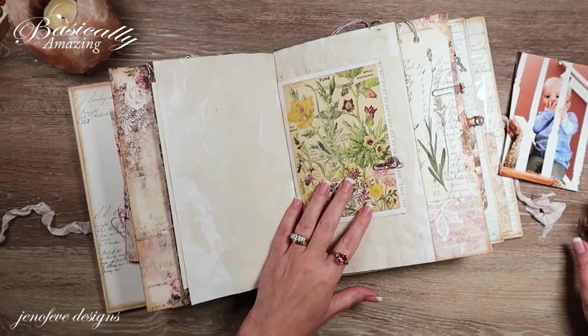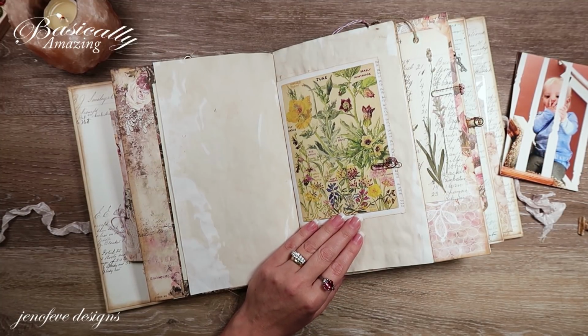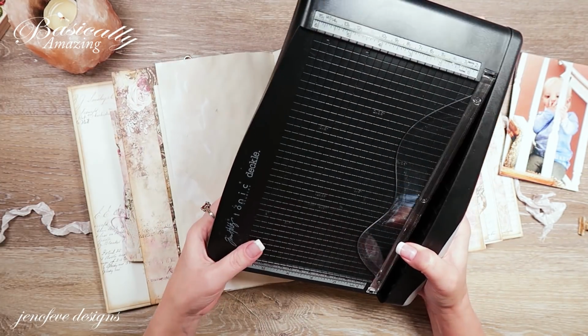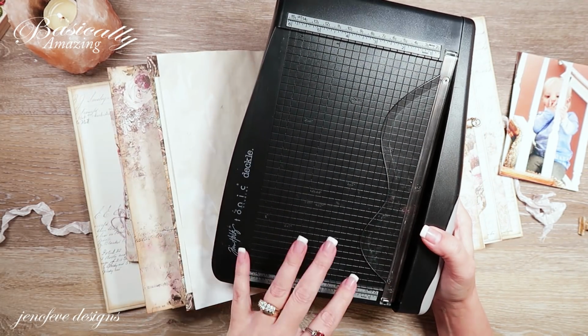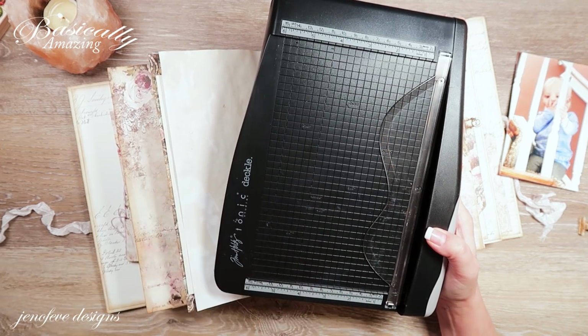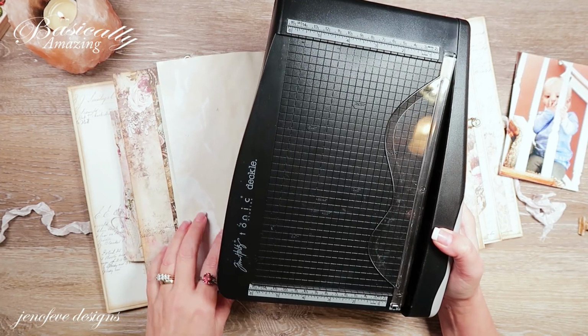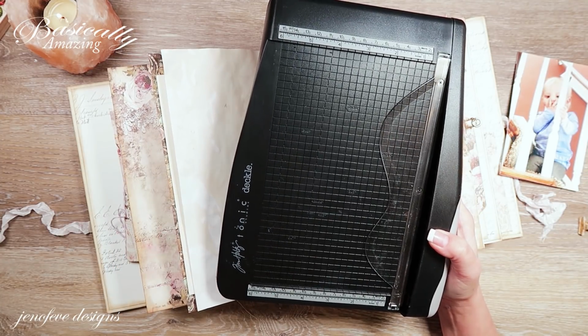I did use that paper trimmer there, this Deckle Edge paper trimmer. This new one by Tim Holtz. I thought it was a little bit bigger. I thought we were going to be able to put the long side of the pages for this size album in here, but you cannot.